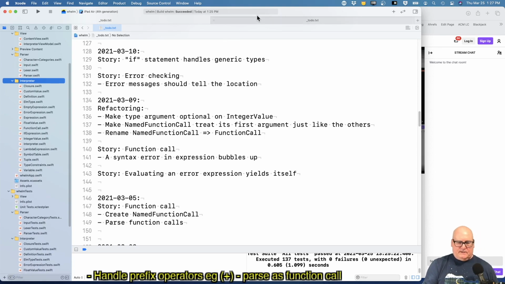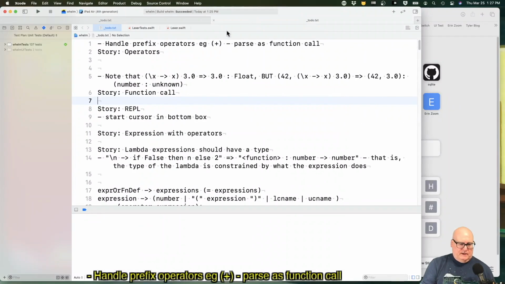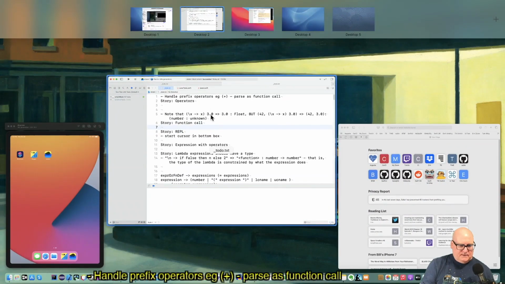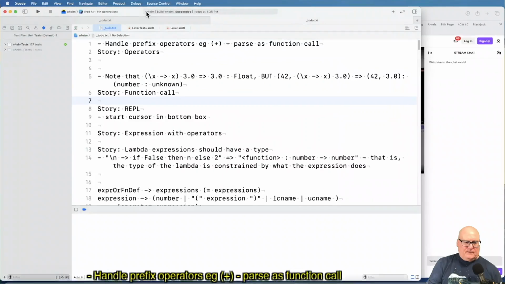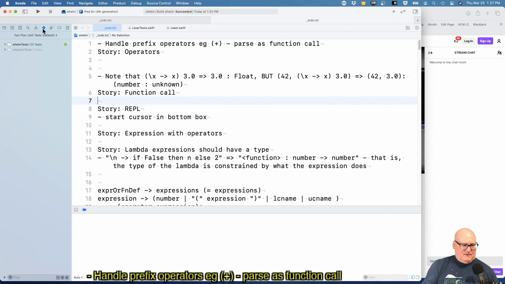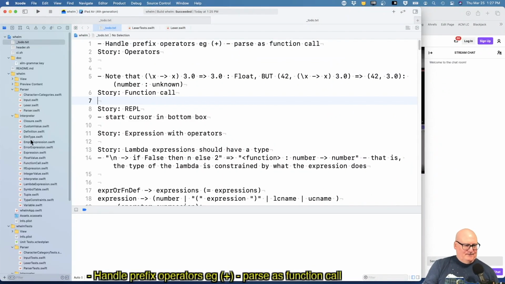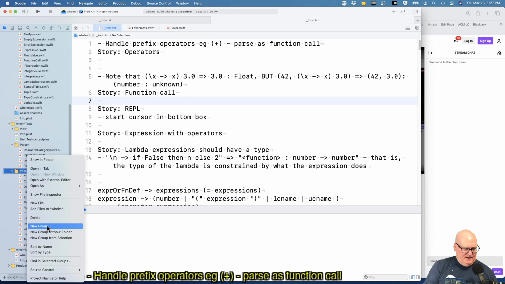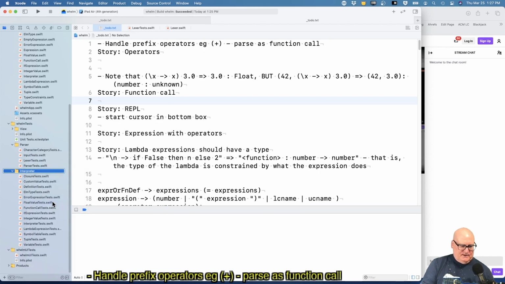All right. So where am I not on the? Okay. I don't know what happened there. All right. Let's add the test down here. And it's a new file.